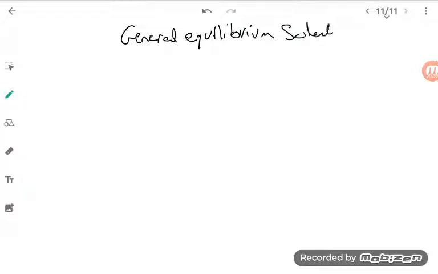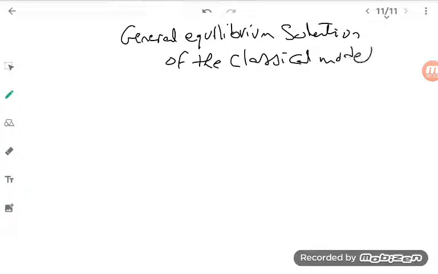Good morning. Today we are going to complete the classical trade theories model. We would like to find the general equilibrium solution in case of classical model, which means that we would like to compare before and after international trade and determine what's the benefit that will be achieved from specialization and the trade graphical.